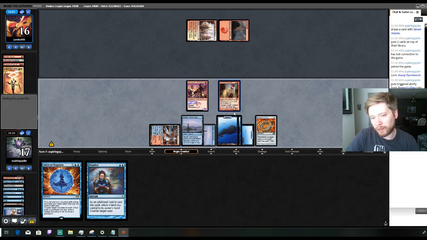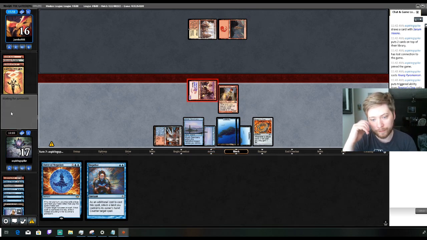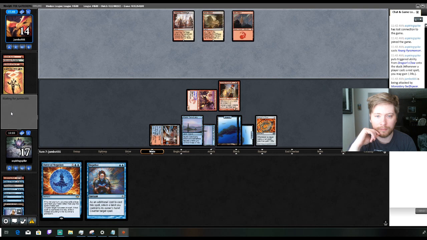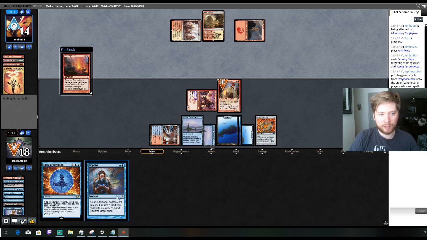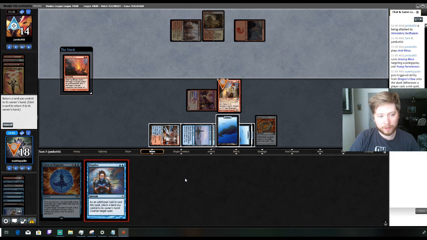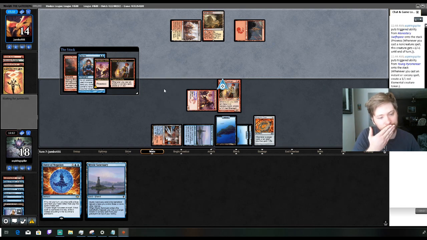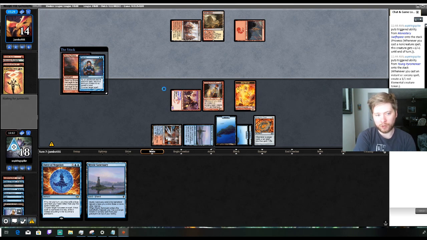But we are back. Going to play Young Pyromancer, gain a life off Dragon's Claw, and this game is over. Kind of feels like garbage time at this point. We'll see if they concede to this Deprive. Our opponent, you've got to give him kudos for playing through all of this. Certainly would be a different game if they had hit their second land drop sooner.